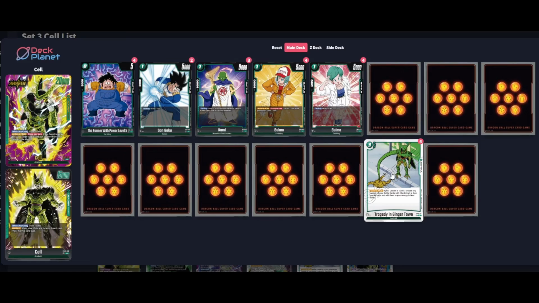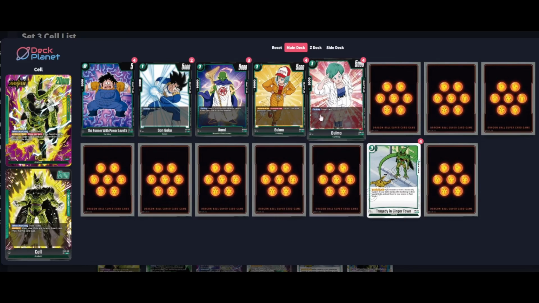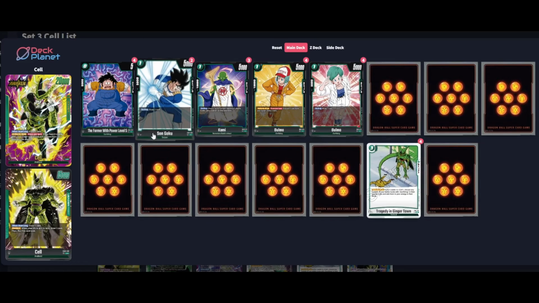And for this, it's an activate main where if your leader is a Cell, which is the reason we play Cell, you can choose any number of your battle cards with Earthling in their traits and then put them in your energy and rest. So if you can go turn 1, play a Cantrip Bulma, turn 2, play 2 Cantrip Bulmas, and then turn 3, check out some of these.